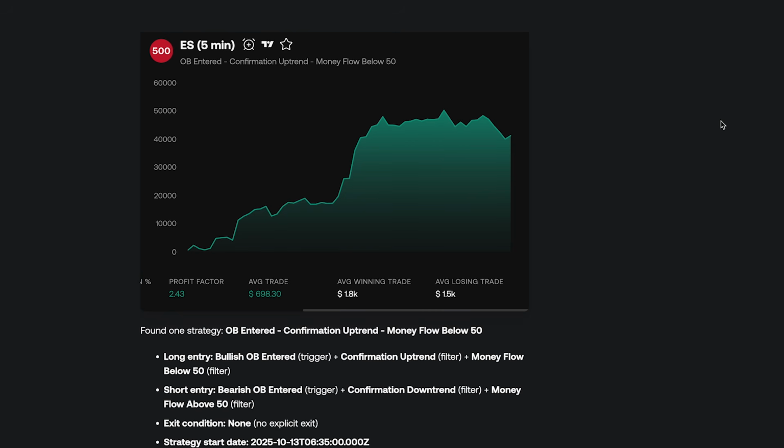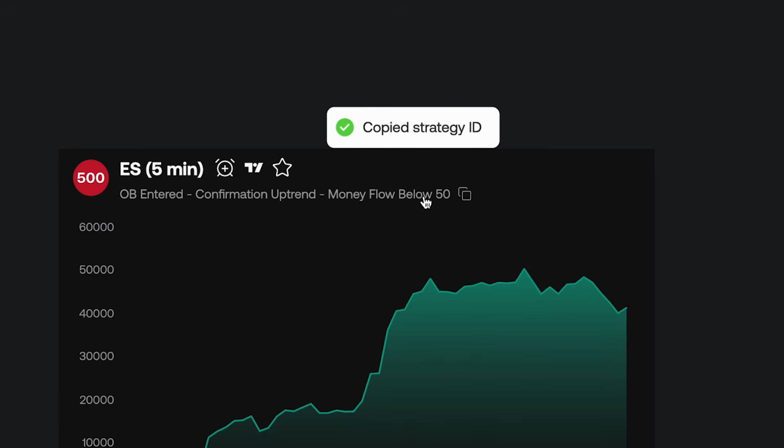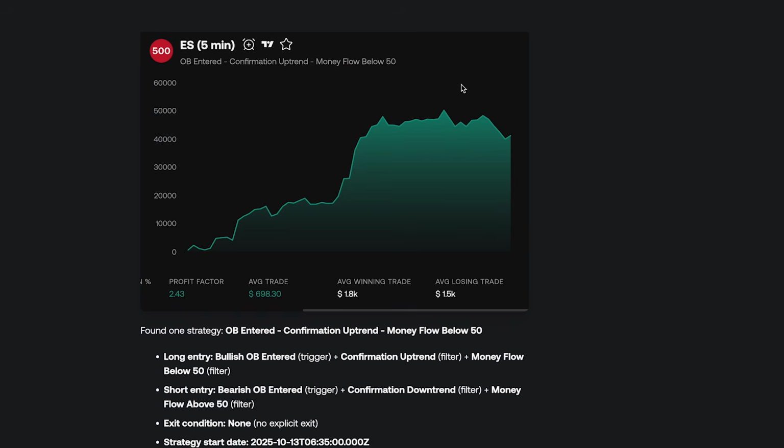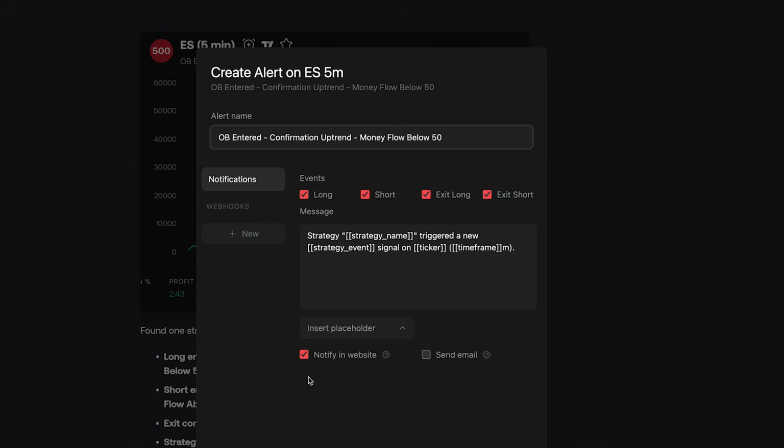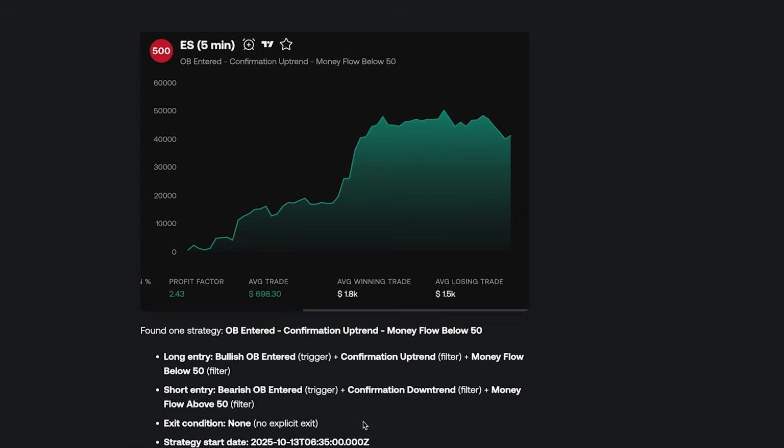And now that you understand, from here, we have several options. First, we can copy the AI ID, which lets you share the strategy with other LuxAlgo Ultimate users. Next, we can set alerts directly from this screen by clicking the alert icon. We can also replicate the strategy, which transfers it into TradingView, perfect for testing it on more data, different markets, or refining it with your own ideas. And finally, we can save it. We'll explore each of these options in more depth in future episodes. But for now, let's go ahead and save this strategy.